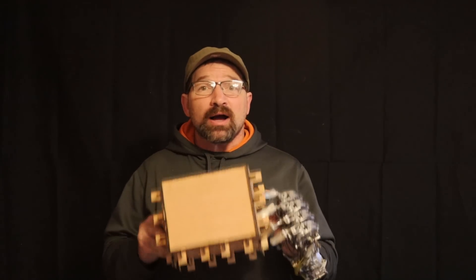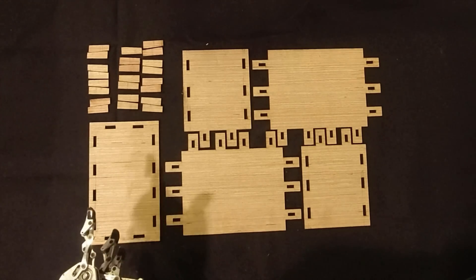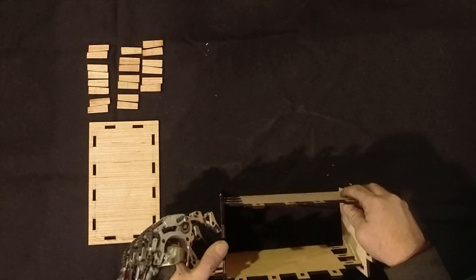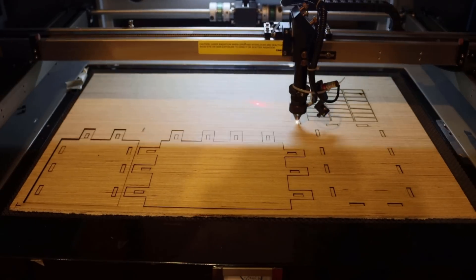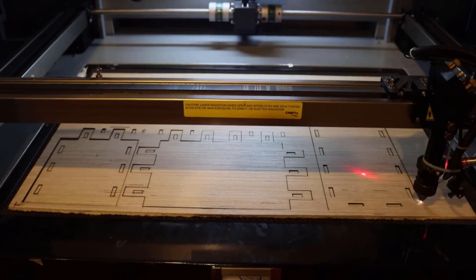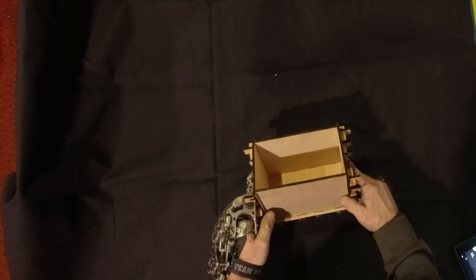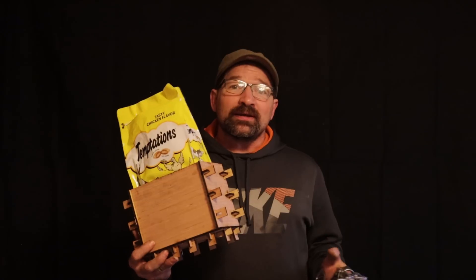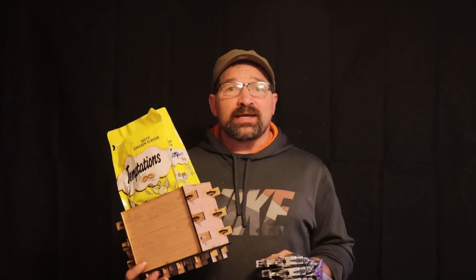Now that I have the plaster ready, I need a box that I can pour the silicone into. I sized the box to have about 5/8 of an inch all around the plaster model. This should offer enough stiffness that the silicone isn't all floppy. I designed the box using slots and tabs with removable pins that hold it all together. They can be easily disassembled once the silicone is cured. I cut all the parts out using my laser, but really you can build a box out of just about anything. It should be easily taken apart and put back together because you need to hold the silicone in its initial casting form in order to get repeatable casts. Rather than going through the process of sealing the box, I figured out that I could use a cut-down treats bag, and the square pleated bottom fit nicely into the box, making it a perfect container to cast everything in.